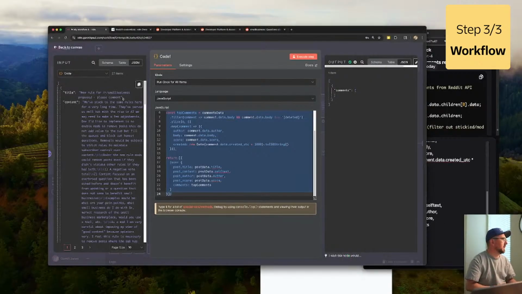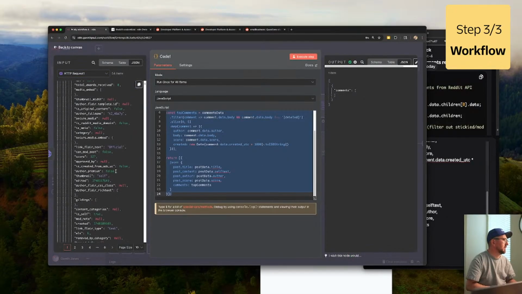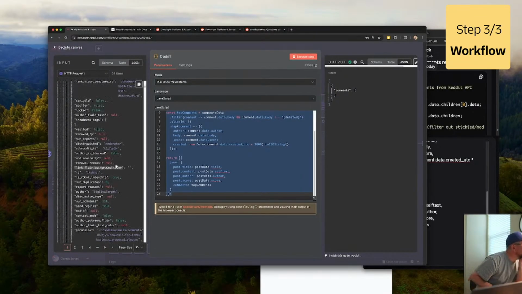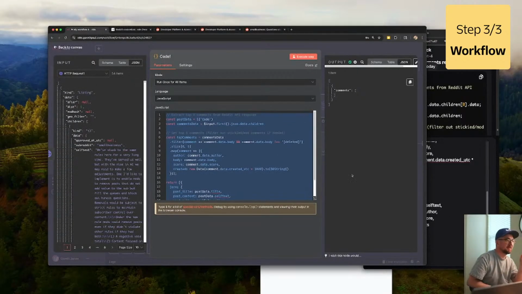Okay, let's copy this. I'm trying to see if it has the comment. Like, does it have the top post?